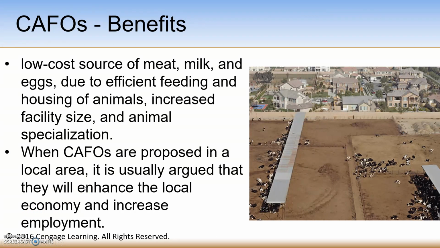So, the benefits of a CAFO is that you have a low-cost source of meat, milk, and eggs due to the efficient feeding and housing of animals, and increased facility size and animal species specialization. Also, when CAFOs are proposed in a local area, it's usually argued that they will enhance the local economy and increase the employment.